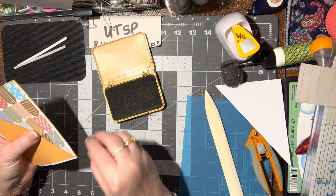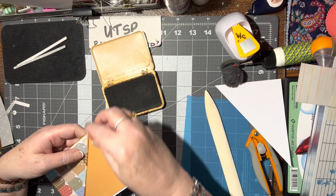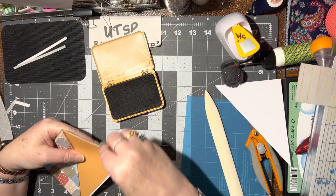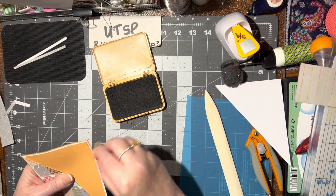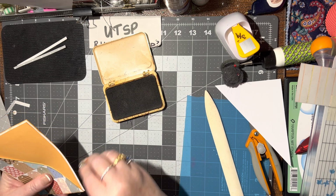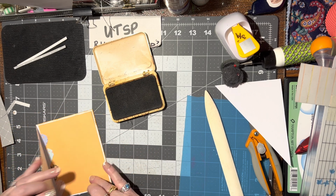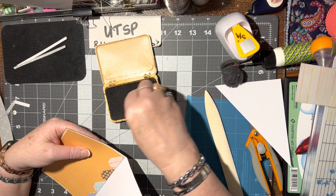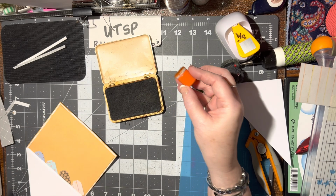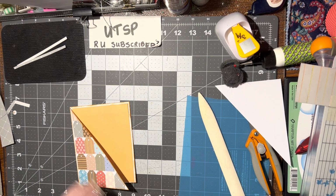It's amazing how just a little bit of ink can make a big difference. That's pretty. Okay, then we need it around the outer edge here. All right, that is really pretty. I like that. All right, that finishes that part of it for me. I like it, like it, like it. Put that back up there and put this away.